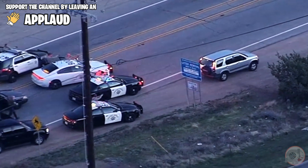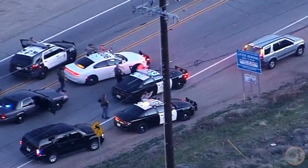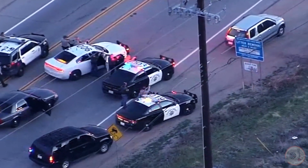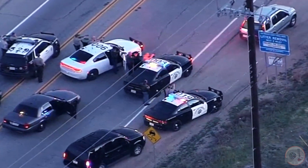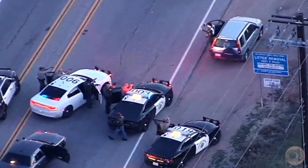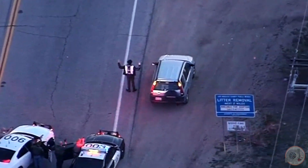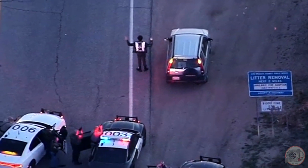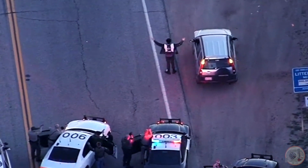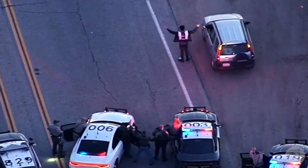Sierra Highway with a cross of Angeles Forest Highway. He just got off the northbound side of the 14 freeway. As you said, Colleen, he put his flashers on, exited, and now you see about four CHP units, some LA County Sheriff's units as well behind the suspect's car. He just dropped his phone, and he is now going to follow the commands of the California Highway Patrol as they have him step away from the vehicle. He dropped the keys already, and he will be in custody here in the next few minutes.